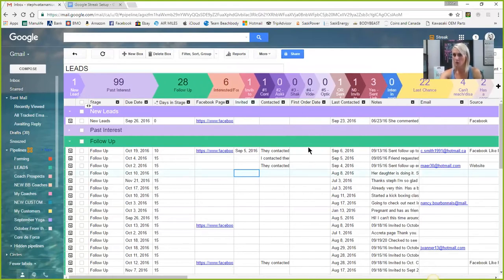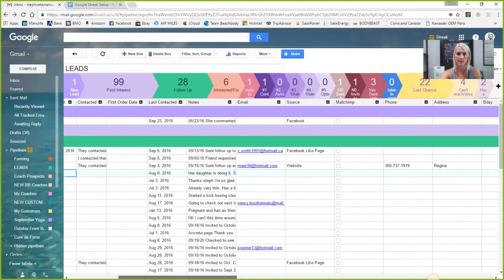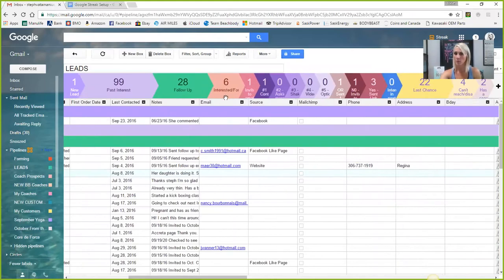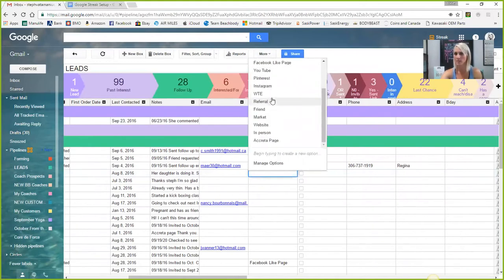First order date, if I want to put that in there. Last contacted is kind of nice so you know the last time you contacted them. Any notes that you put on the person, their email, super important. I'll show you why later. The source, I like to track where I came into contact with that person. So I've put in all the sources or places where I could possibly have met somebody, whether it was Facebook. And then these three are from the Team Beachbody site. So did they sign up from my site from a link I sent them? Were they a customer lead or a Success Club lead?